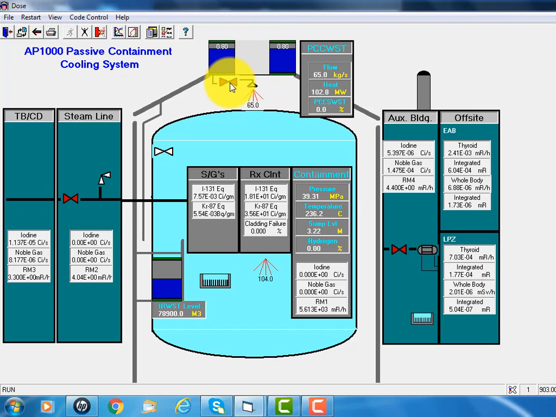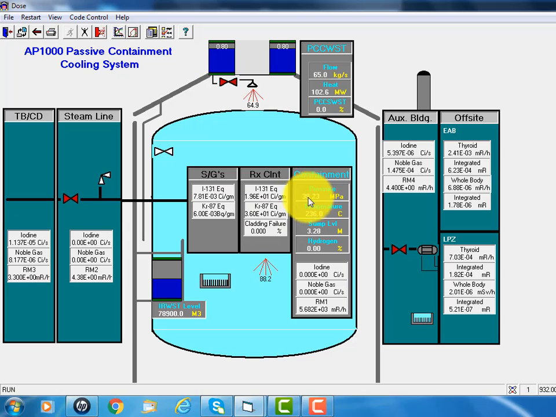And the valve will automatically open to spray water from the rooftop to the outside of the shell. So water will cool the steel shell and go down to the bottom floor of the containment. So this is the passive containment cooling system, unique for AP1000.